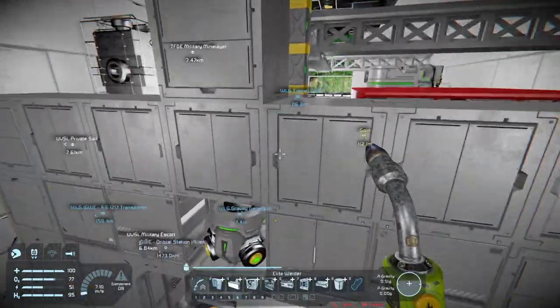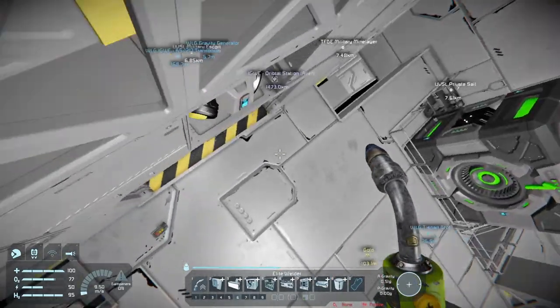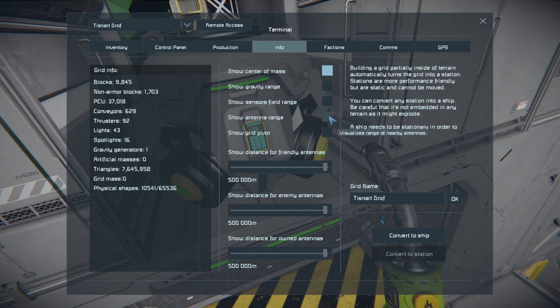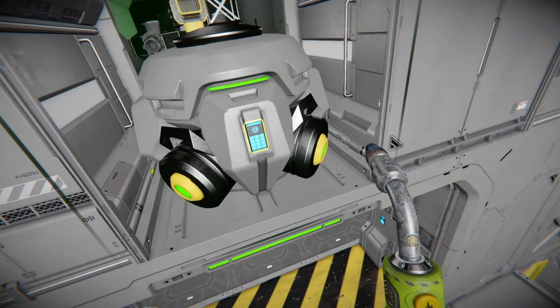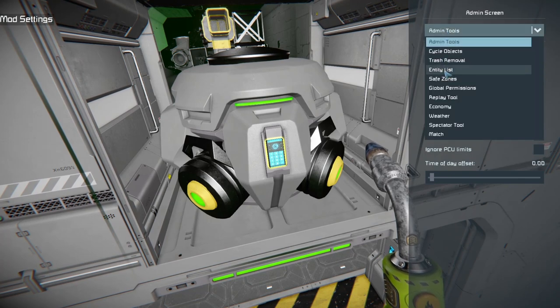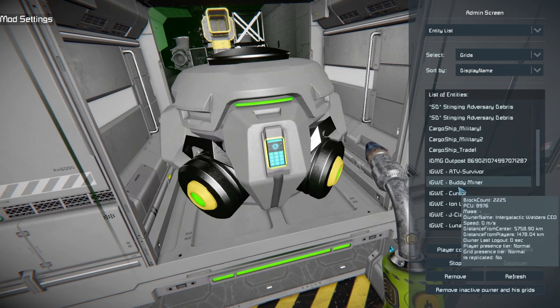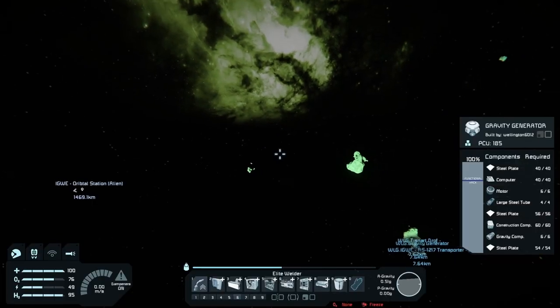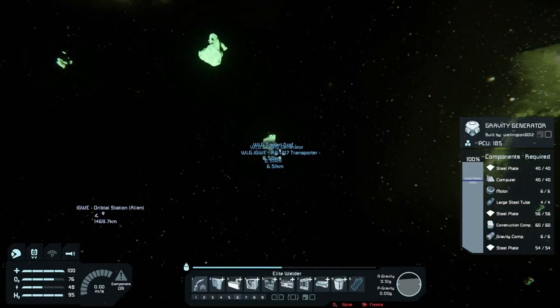Right, okay, so let's just sort this out. So show gravity field range, and let's go into the energy list. Let's get rid of these three because they are stuck. And yeah, let's go over here.